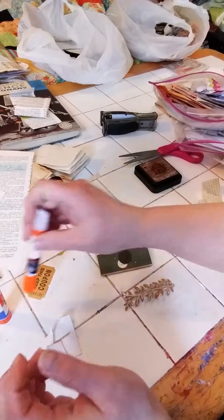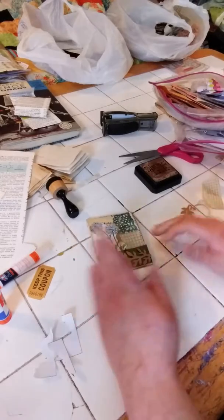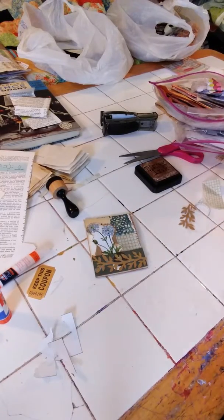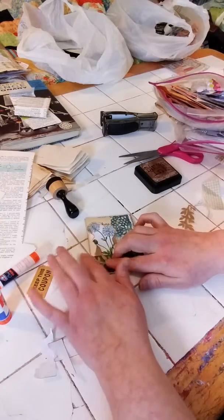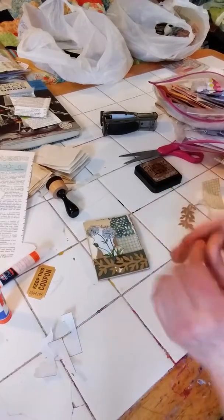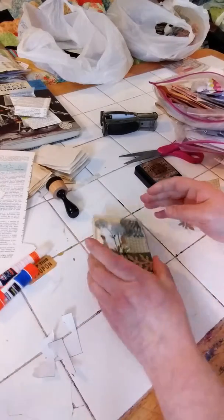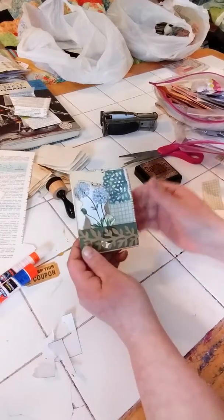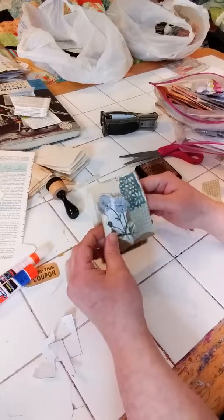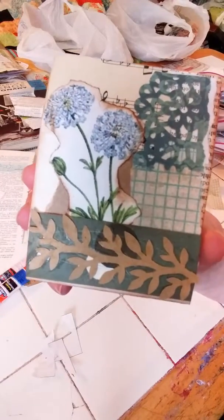So we'll do that, and then we'll stick her right on there, like so. We'll get a little bit of glue seepage, but that's alright. It will dry clear. I went a little heavy-handed on it, I guess. But that's okay. Put the cover on this so that it doesn't dry out on me. So there. Now I don't know whether we should decorate the inside or not. But there you go. That's what she looks like up close and personal.